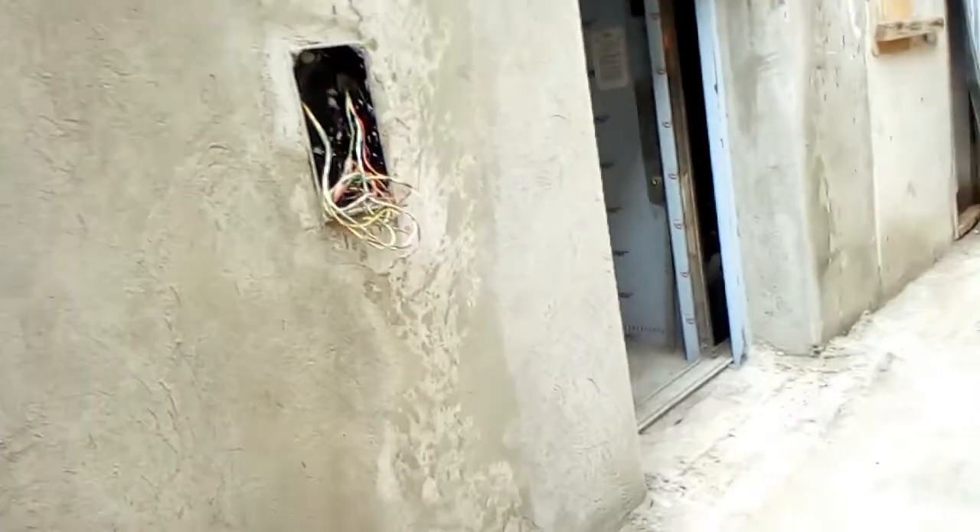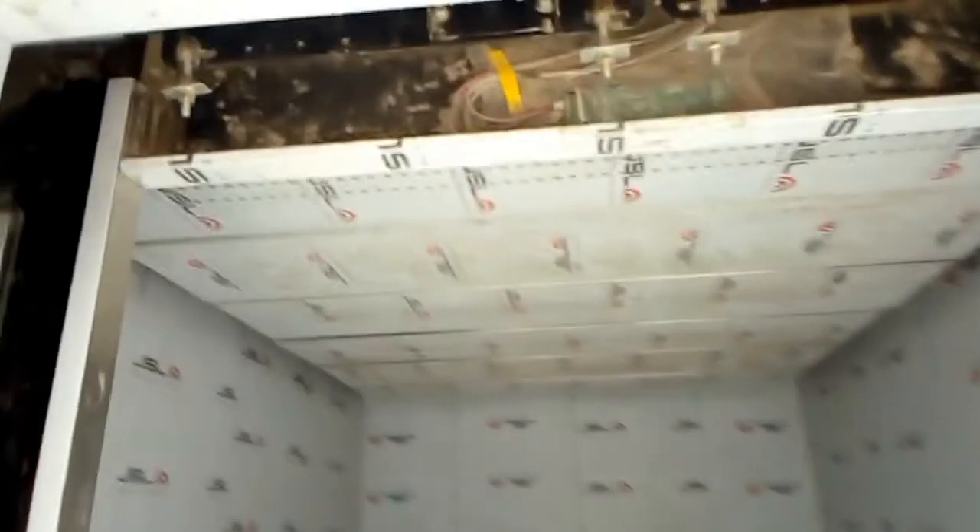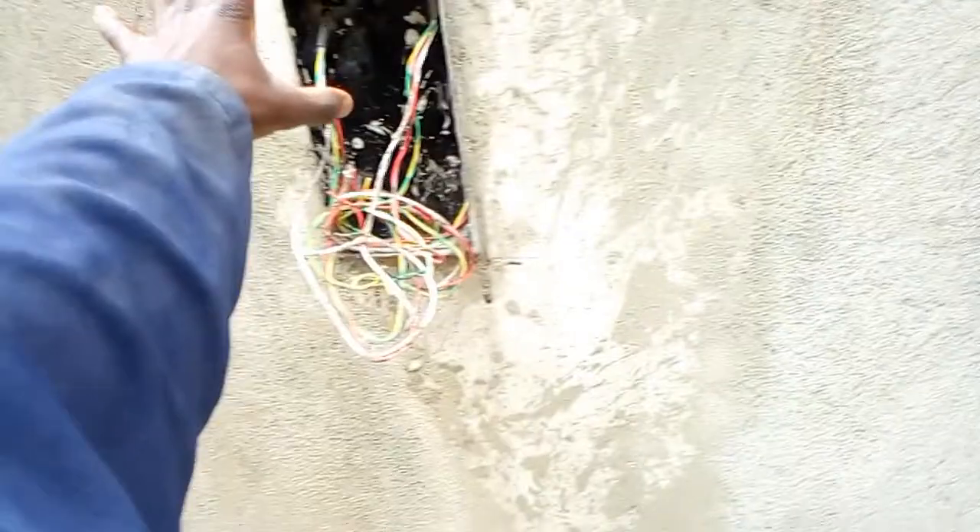On this side, this is our first elevator. We haven't put the doors yet because the doors are glass and we don't want them to break. This is our second elevator — they are right next to each other. This is where the landing plates are going to be put; they will be sharing. Over here is their power room, where we have the electrical connections, stabilizers, control panels, resistors, and all other electrical work.